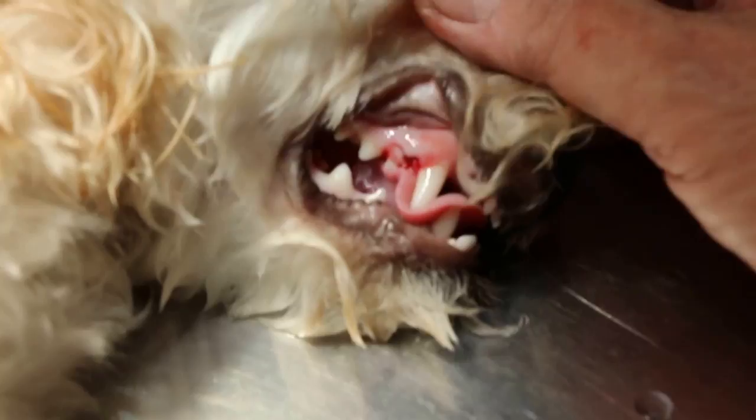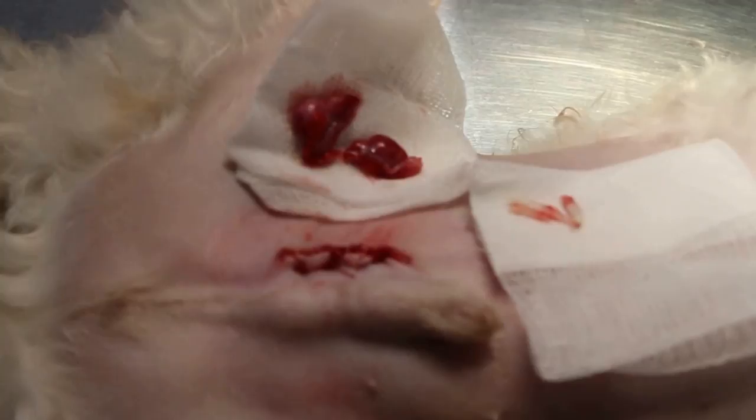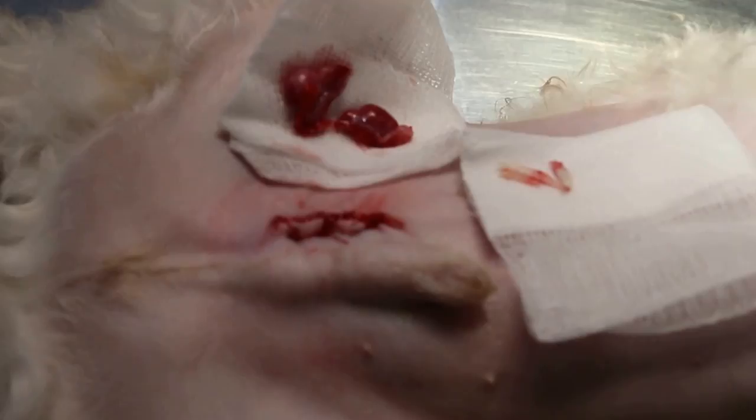Okay, then the other thing is, try and have a good checkup, and then you might discover some retained canine teeth, as in this dog. So advise the owner to remove them, because retained canine teeth will cause entrapment of hairs and food, cause bad breath as well, and also prevent the development of the permanent canine, because they obstruct it. So even though the owner says, I want to do castration, have a general checkup, especially of the mouth. Now this 8-month-old poodle just started urine marking 2 weeks ago, so the owner decides to go for neutering. Actually, this is a bilateral abdominal cryptorchid.